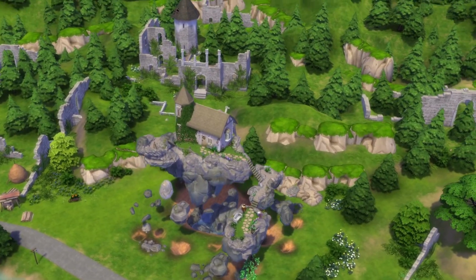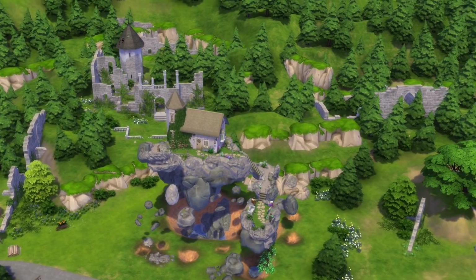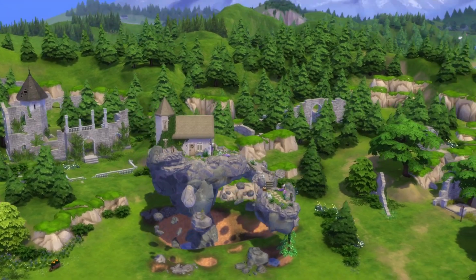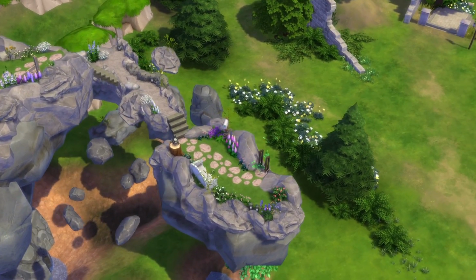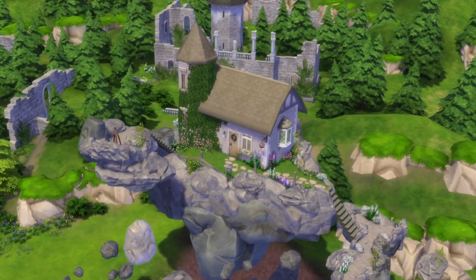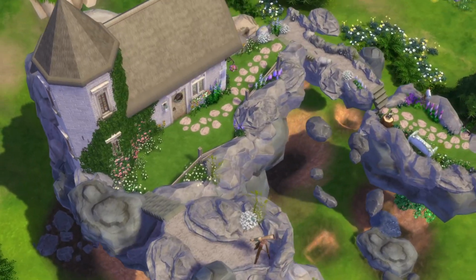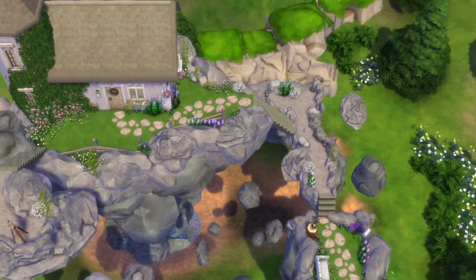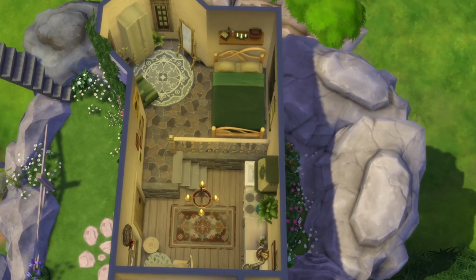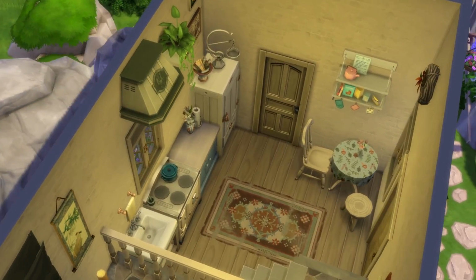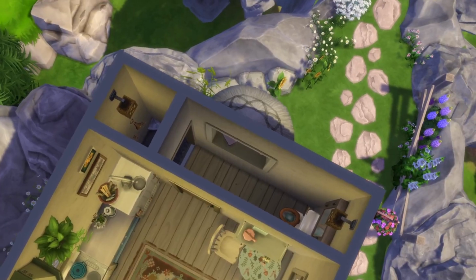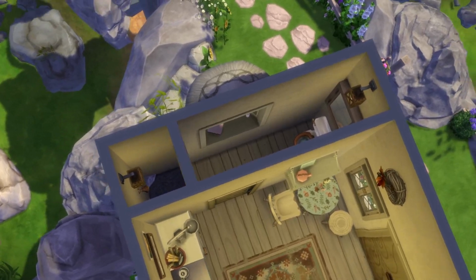And there we have it, our floating fantasy house in The Sims 4. I think this came out looking much better than I thought it would. It is very difficult to try and get all of the islands floating, and it definitely took a lot of time to place down all of those rocks, but I think it was definitely worth it. I really like the inbuilt sort of holes in the ground as well, where it looks like the house has come out, and I think the little fantasy cottage definitely looks super cute, and I would love to have a sim living there.